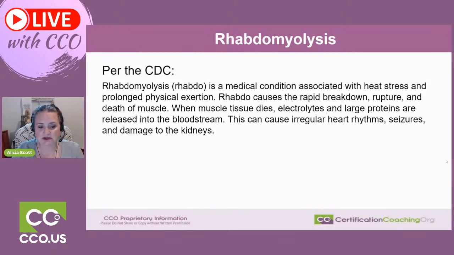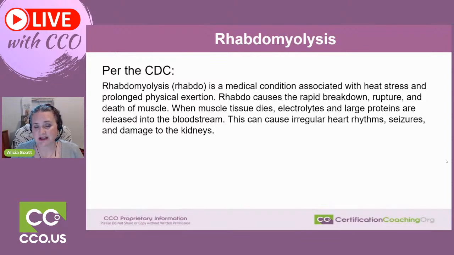But what happens also is this rhabdo condition can occur, and it's directly affecting the muscle. The muscle can die in the body, and also remember, we have muscles inside our body, muscle tissue, besides just the muscles that allow us to move. Our heart is a muscle. So, we want to remember that. When you have muscle tissue that dies, then that cannot be recovered. It can't heal itself. Death of muscle tissue is like brain tissue, it's dead. Now, that doesn't mean that the rest of the muscles can't compensate. However, it's compensating. You're not going to get that back.